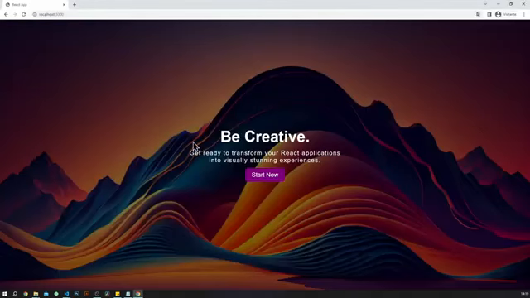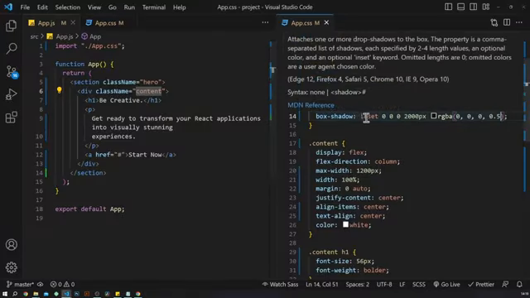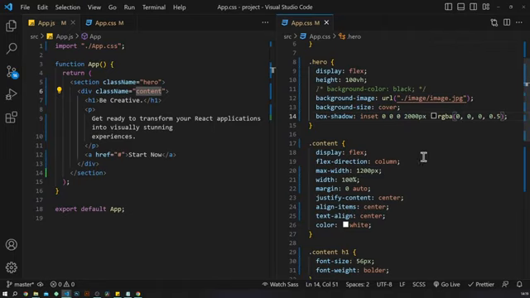Okay, so this is the first way we can add a background image in our React.js application. The second one, and I think that this is the best way to do it: I'm going to remove this, and I'm going to put this background image in our React.js file, not in the CSS, in the app file.